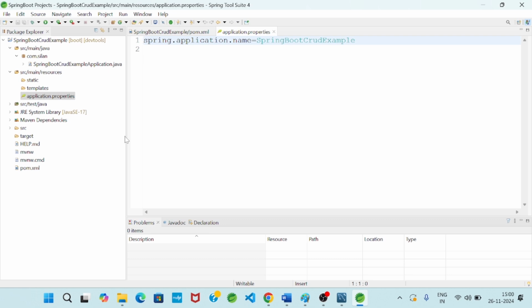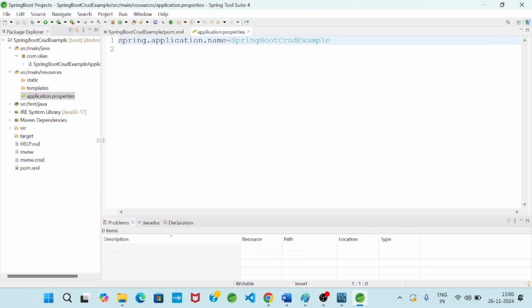It is a file which will contain database related information, database configuration. So what is the database configuration? Database configuration means database username, database password, database name. That we will represent in this file.